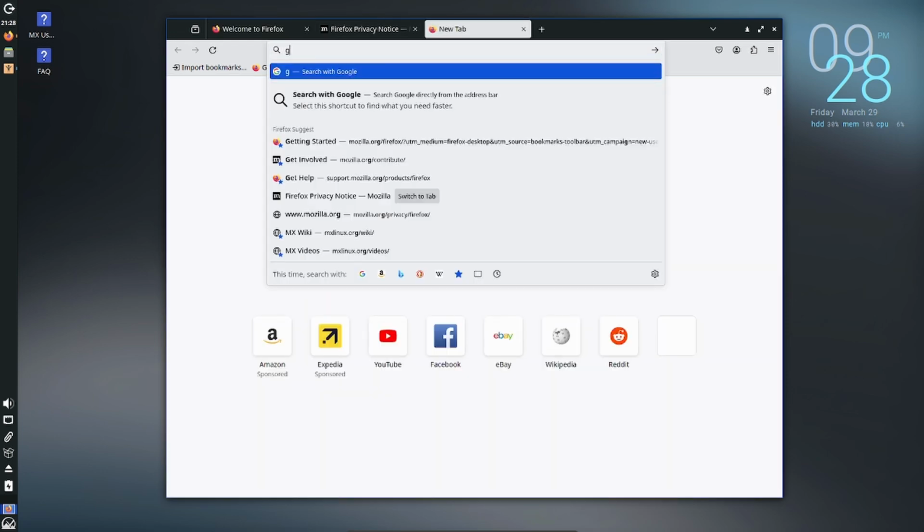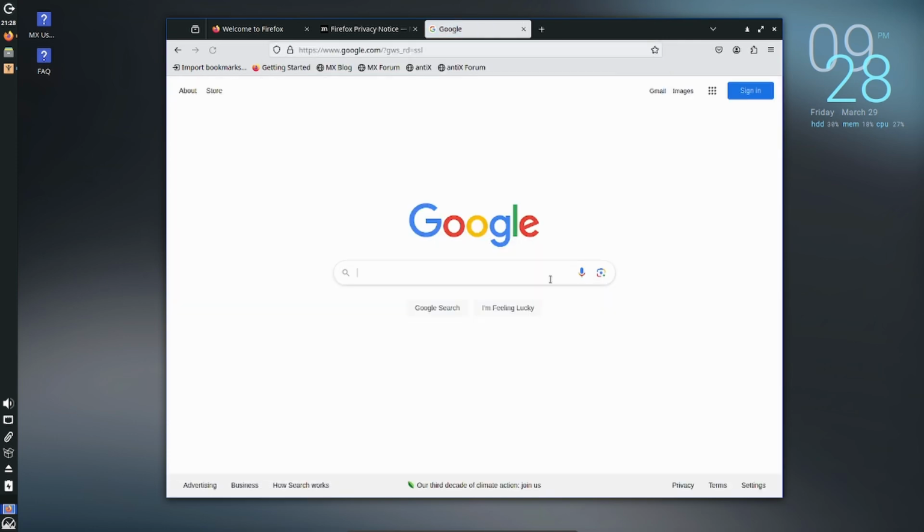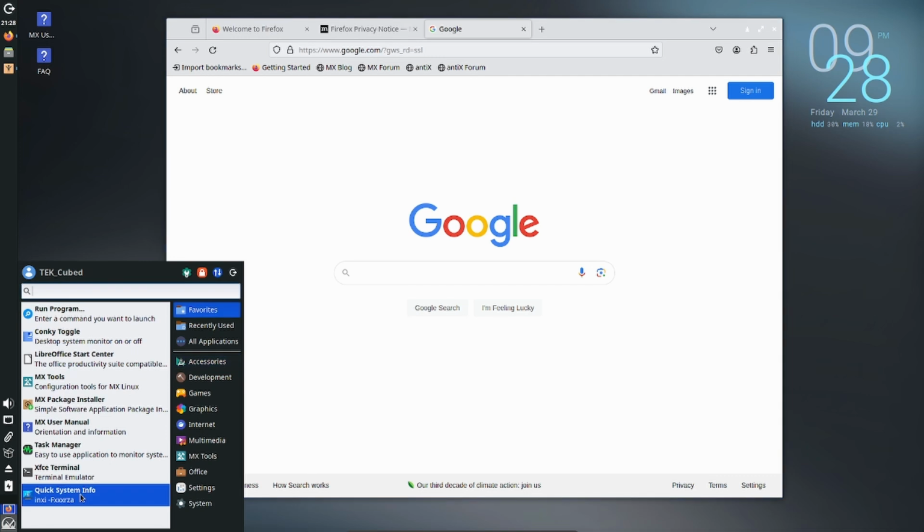Let's go to google.com. And it works. So it looks like it's already running off of the internet driver, and it's using a virtual Ethernet connection, which I believe is what this will be running off of, to give you a working internet experience. So let's actually check that really quick.